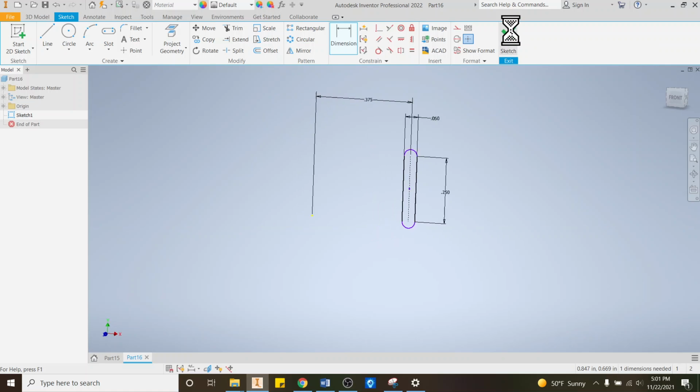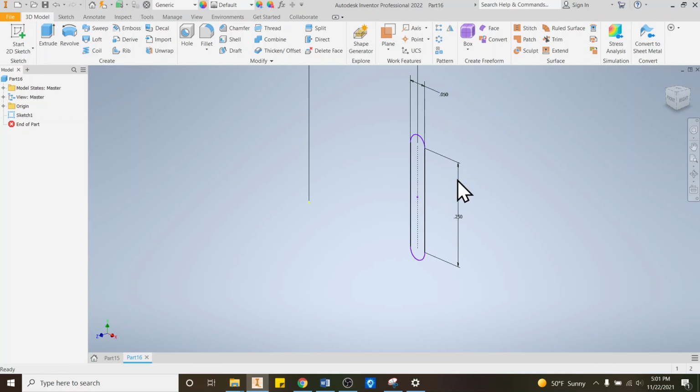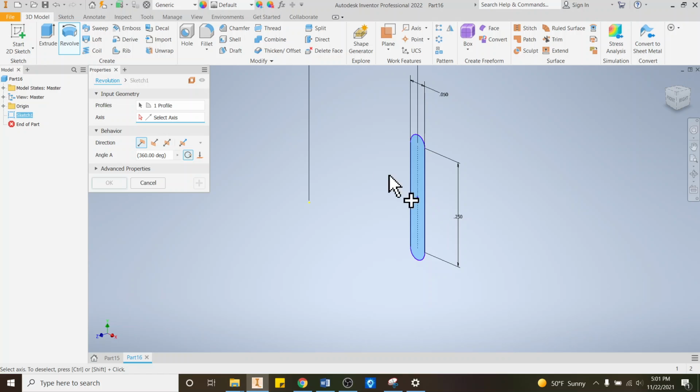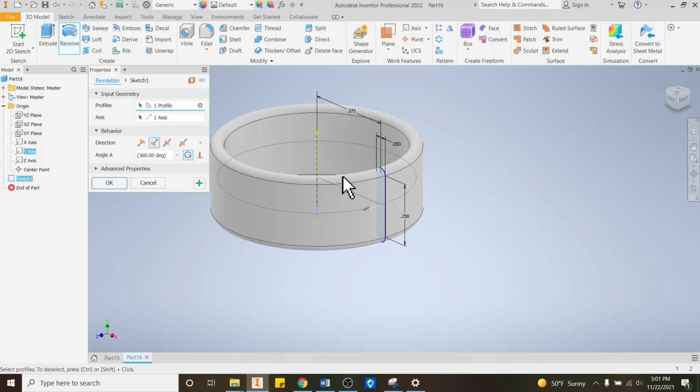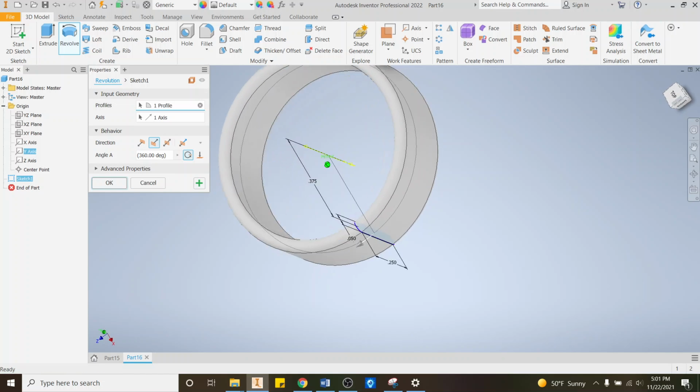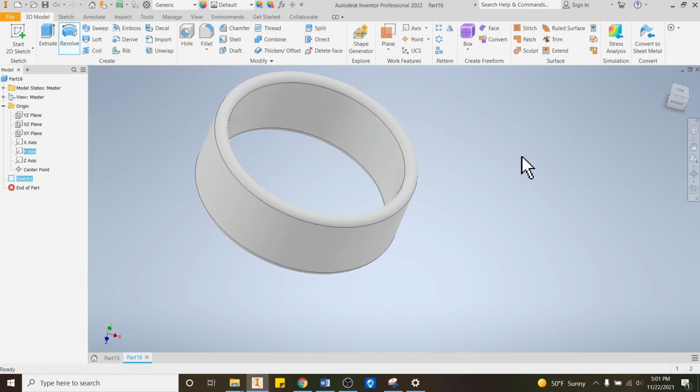I'll click Finish Sketch, and now I'll go Revolve. That's highlighted, so that's good. But now I'm not really sure what axis I'm going to use. If I click here, it's going to want a dimension. But over here in the model browser, there's a folder called Origin. Hit the little plus mark, and then it will allow me to select the other axes. The one I'm going to want for this is the y-axis that goes parallel with the side of the ring. If I click there, it revolves. Looks pretty good. Click OK.